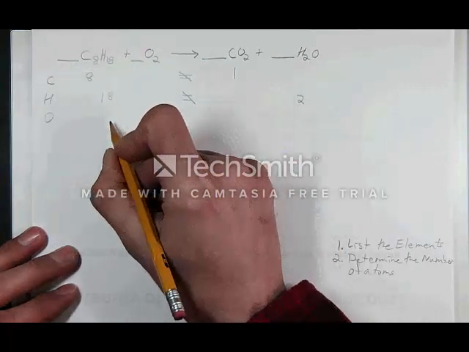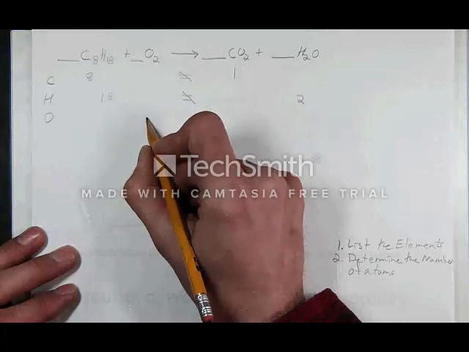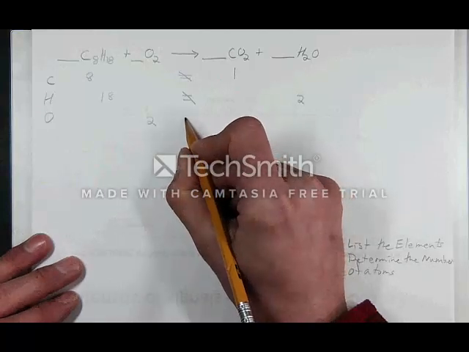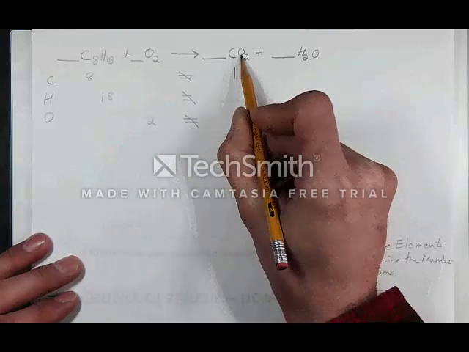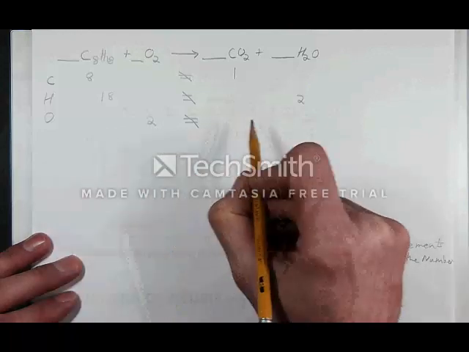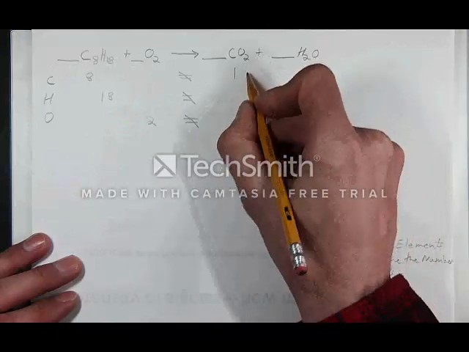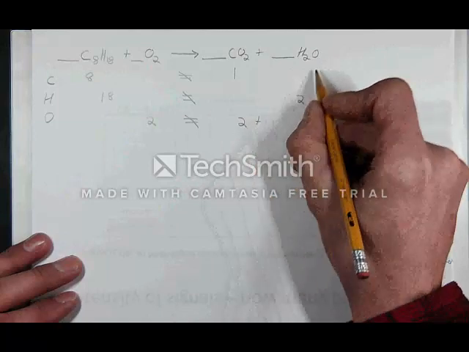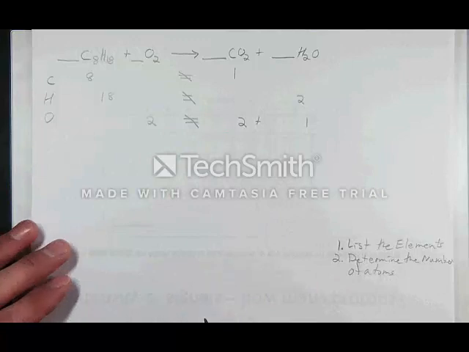These numbers are going to be a little bit larger. Don't let that intimidate you. For oxygen, again we're going to put the oxygen number here, 2 atoms of oxygen right below the oxygen. This is actually not even a trick or a hint, it's something you must do. We have oxygen in both carbon dioxide and water, and we must keep them separate. So we have 2 here and it's 2 plus 1, but we have to keep them separate. So I'm going to write here 2 oxygens in CO2 plus 1 in water. And you'll see why this is very important in a moment.